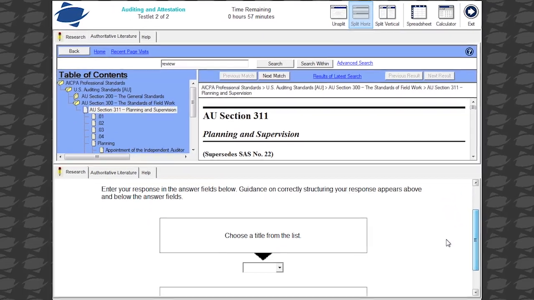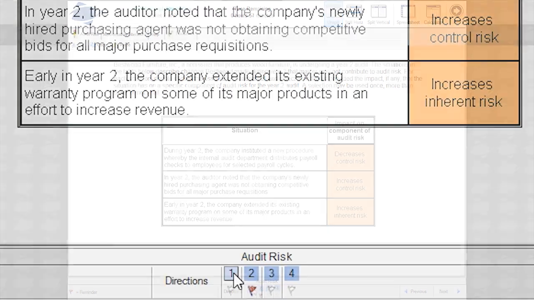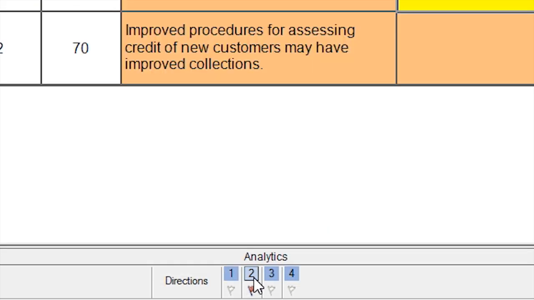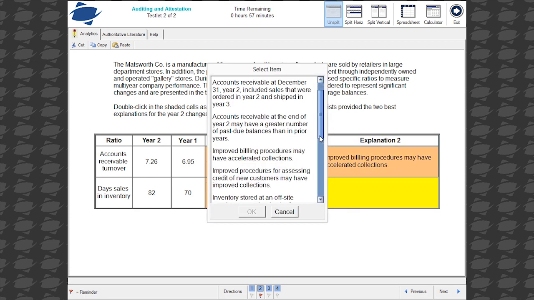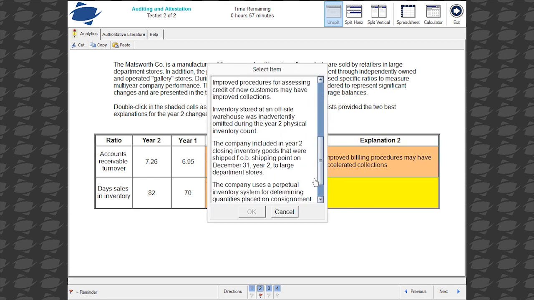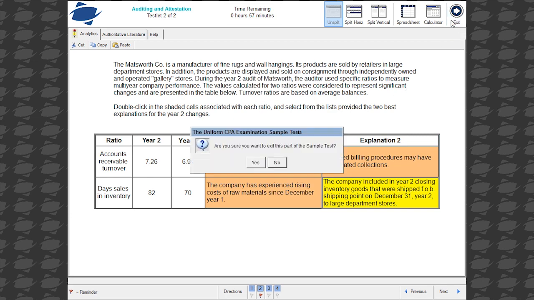After completing all the TBS questions in this testlet, review each problem, ensuring completion, and revisit any questions that you may have flagged. You'll notice that questions in which you have entered any values will be shaded in blue. However, a blue shaded question does not ensure that the question is complete, so a quick review is important before moving on. Once you've completed the entire sample test, you can go see your results.